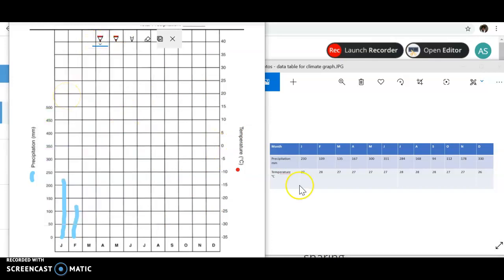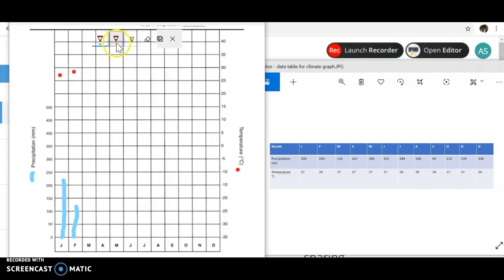I'm going to change my color. Temperature amount for January is 27 degrees Celsius. So now remember, the trickiest part of reading a climate graph is that you have to switch over to the opposite side for the opposite reading. Okay, so the temperature amount, we look up here on the right side, 27 degrees for January. We'll put a little dot right about there. And then for February, the amount is 28 degrees, so it'll just be slightly different.